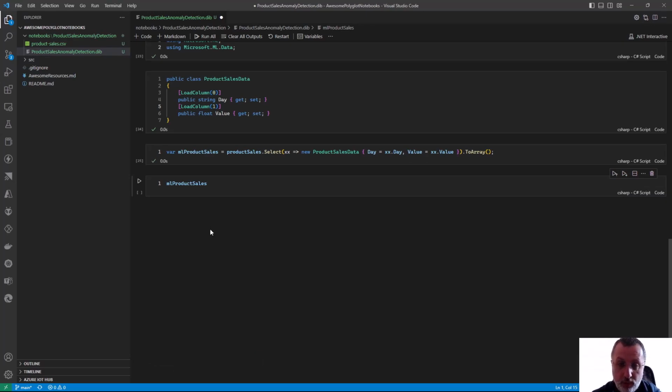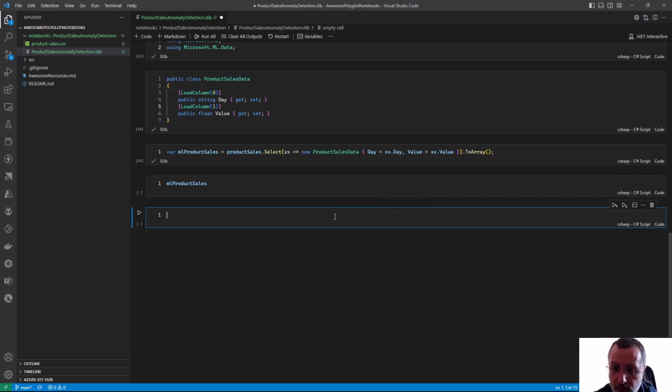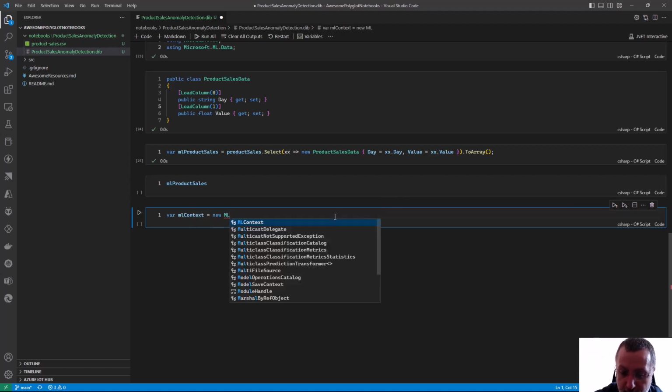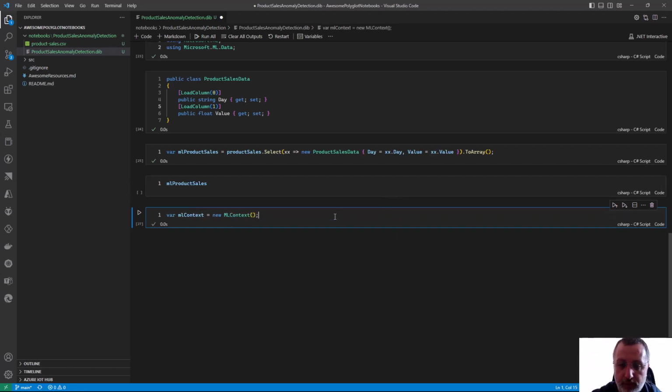So now we can start coding with specific ML.NET code. First we need to create the ML context, that is MLContext. In this demo you will see that I write each line in a new cell. This is not necessary, it is for demo purposes, so I can also check if I'm writing something wrong. Okay, so MLContext is defined.